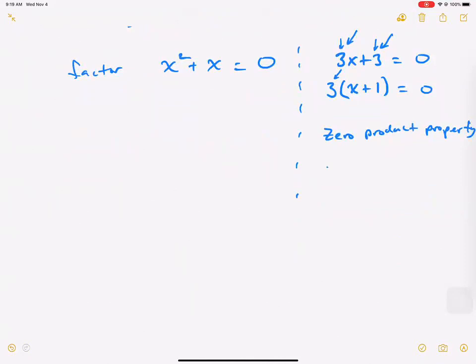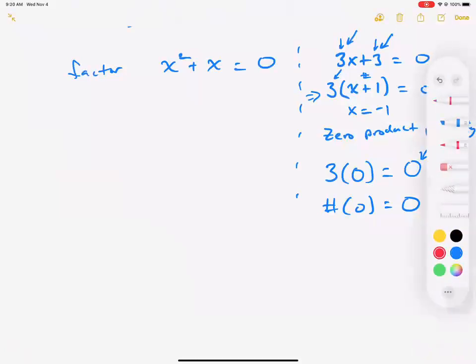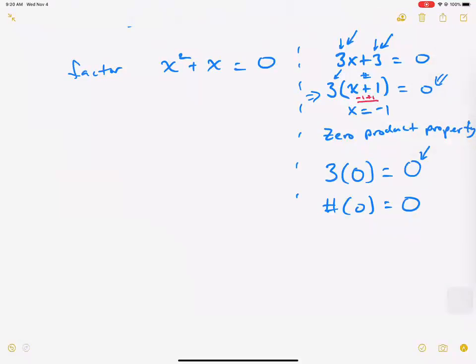The zero product property is that if I say 3 times 0 is what? What's any number times 0? It's still 0. It seems kind of lame, but for our problem right now, let's look back at our problem up here. My goal is to get 0, right? So 3 times what number is 0? 0. So what would x be to make this 0? x would have to be -1, because isn't -1 plus 1 0? That's 0. And 0 times any number gives us the 0 we want.